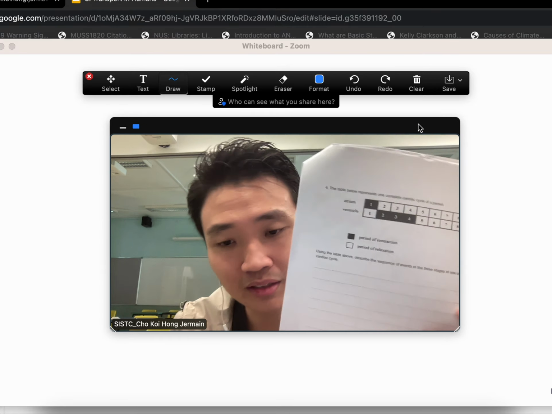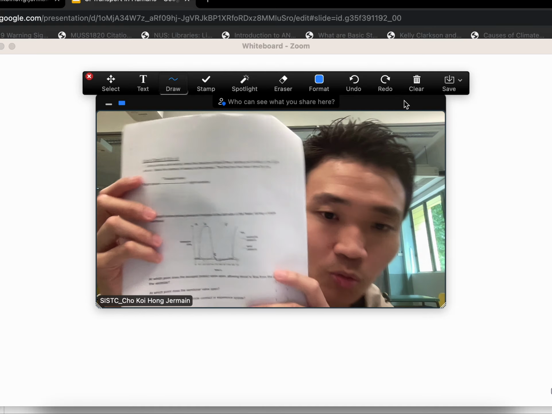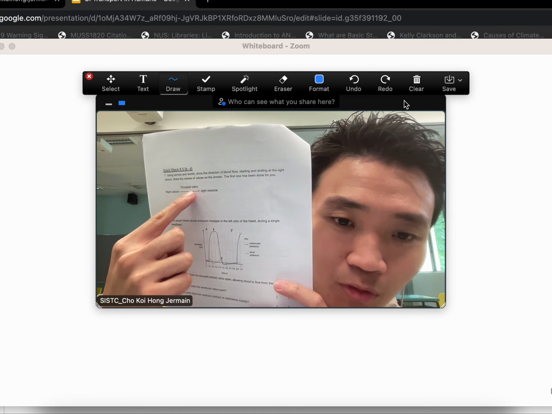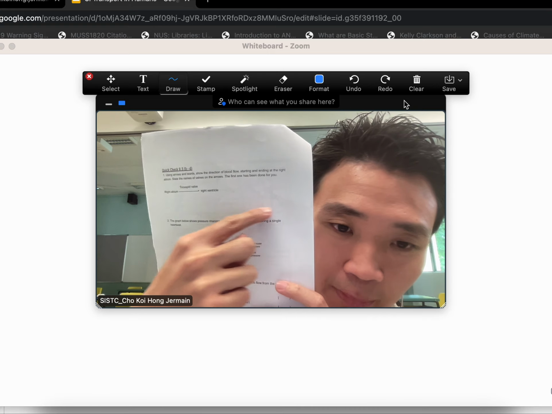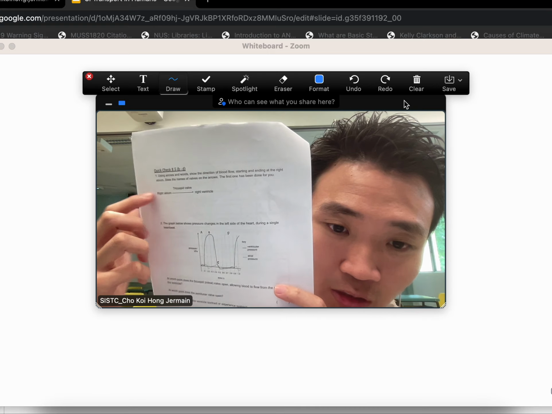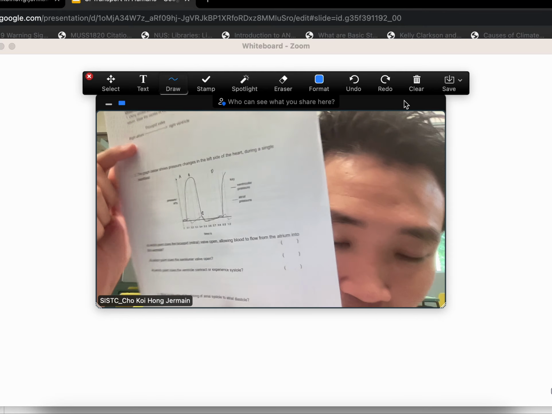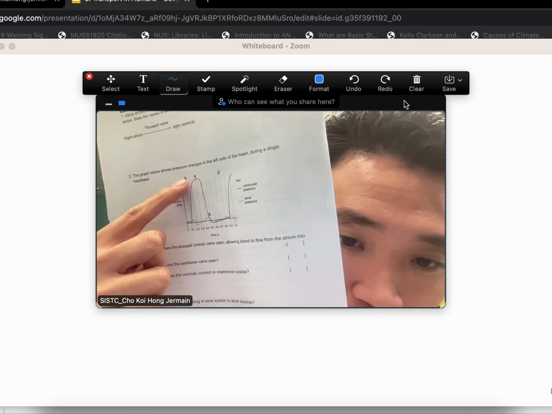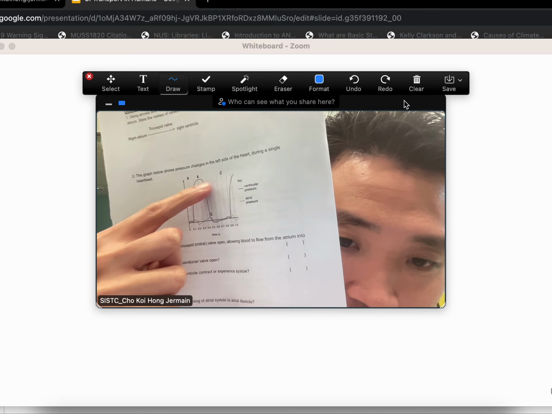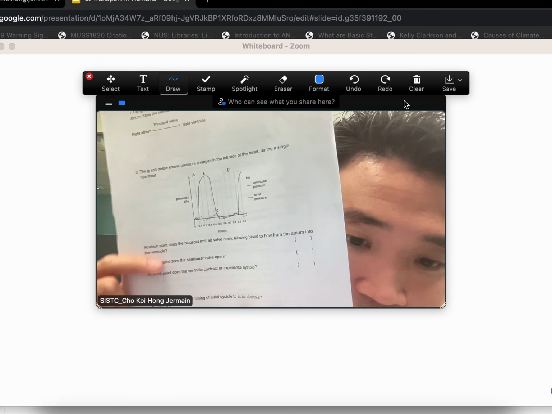Okay, so the thing is this. For question 1, tell me what's the order. You learned already, right? Right atrium, right ventricle, tell me what's going to happen and then come back to right atrium. At number 2, it actually only shows you the atrium and the ventricle pressure, but it never shows you the aorta here. So see if you can actually answer this.